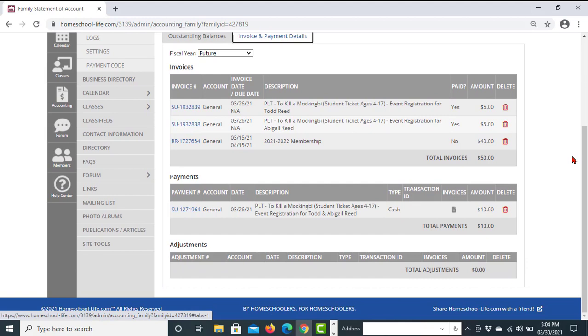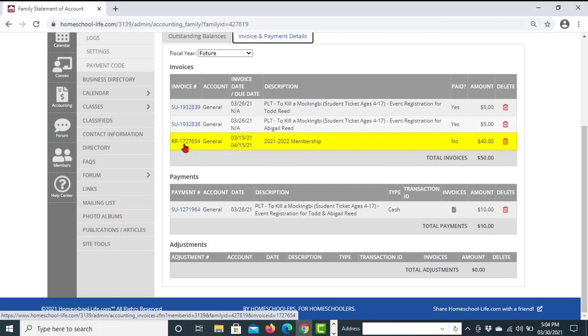So what I'm going to do here is I want to apply a $10 credit. And so in full payment accounting categories, because I have to apply credits in the exact amounts of invoices, what I need is a $10 invoice to apply a $10 credit. So what I'm going to do is split this $40 invoice into one for 30 and a second for 10. And again, I can edit it because it's unpaid.